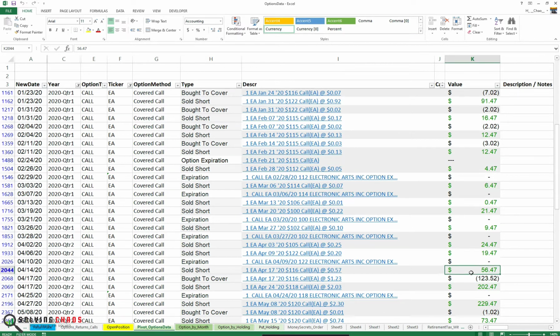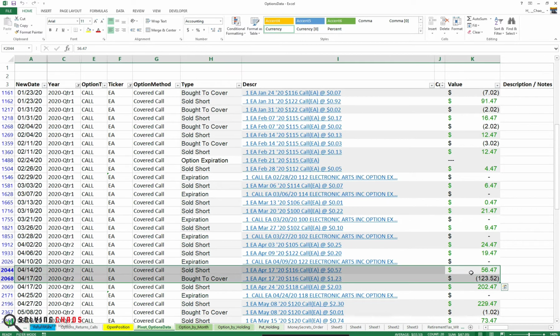So you see that? If you do the math, that's more than whatever it is, 2.1 or 2.2 percent, more than double my money of what I lost. So I could have ended the trade here and said, oh well. I collected 56 bucks, but I actually lost. EA moved up. You could have let somebody call your shares away, and I could have limited my upside on $116, and that would have been the end of the trade.